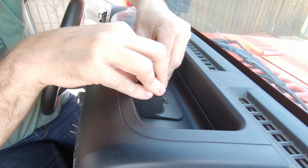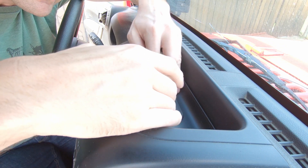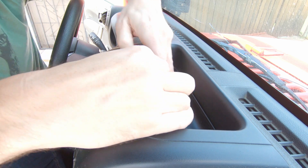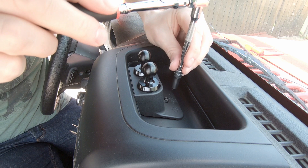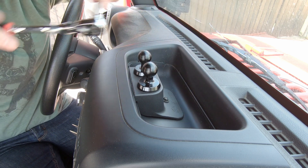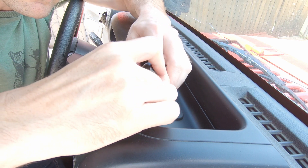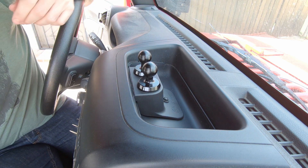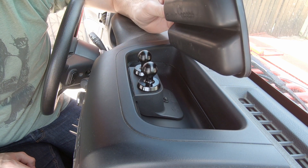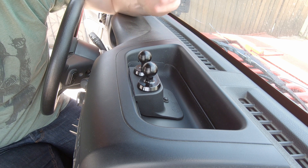Pretty easy install. Not too shabby, looks really good already. Seems to be sitting nicely in place. One of the drawbacks is that you can't really reuse this plastic cubby liner, but I guess you could trim it if you really wanted to. Honestly, I've never put anything up here in the five years I've owned the Jeep, so it's not really going to be a loss.